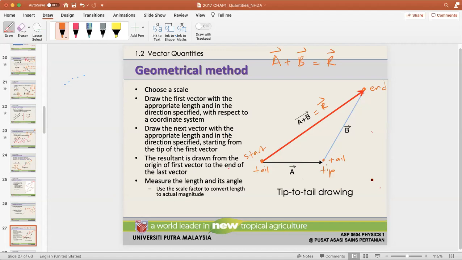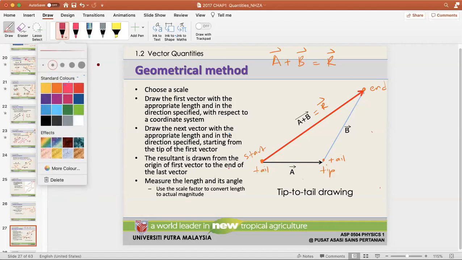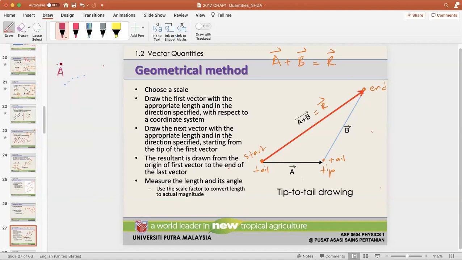Okay, what if I have more than two vectors? Where should I draw this? Okay, let's draw it here. Let's use a different color. Okay, so let's say we have vector A plus vector B plus vector C is my resultant vector R, right? So let's just copy this one. A is this way, and then we have B this way. Remember, tip to tail. So this is my tail, this is my tip, and then tip to tail of B, then tip. So another vector C, let's just say it's this direction. Again, this is the tip of B to the tail of C. How should I write my resultant? Can anyone answer me?